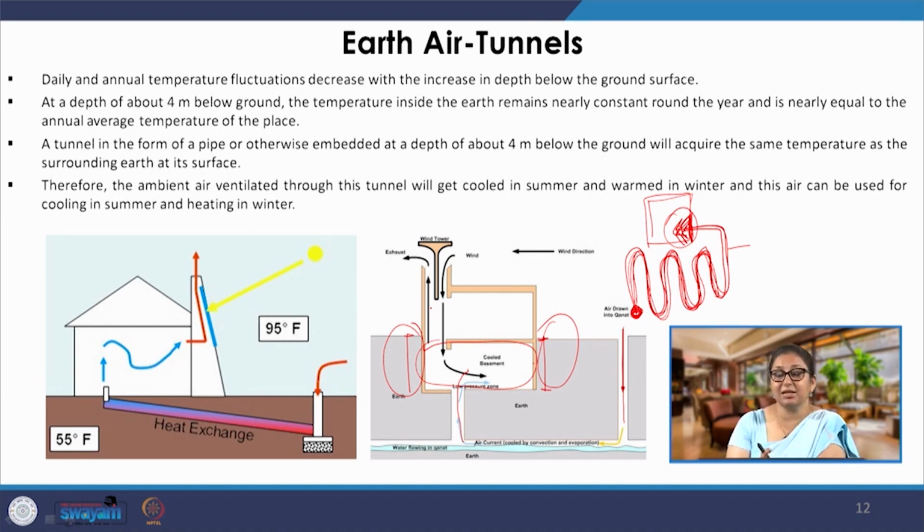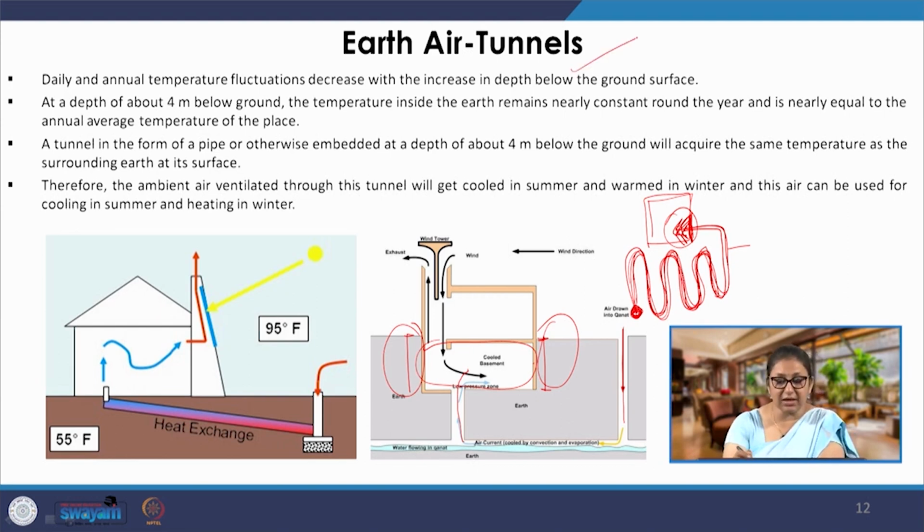But it is possible only in areas where the water table is considerably lower. If we are talking about warm humid areas or areas which have a very high water table, then this will not work, because a lot of moisture will come in here. It works in desert climates, the arid and semi-arid climates, where the humidity in the atmosphere is significantly low, and that is where the building can be put underground, and also the air can be allowed to move over the water and then be supplied into the space.